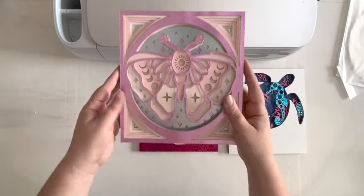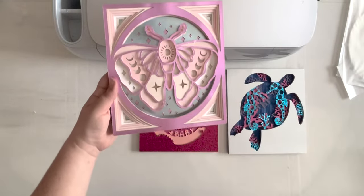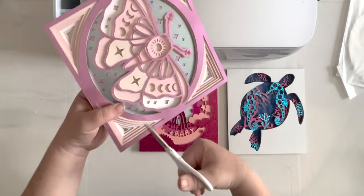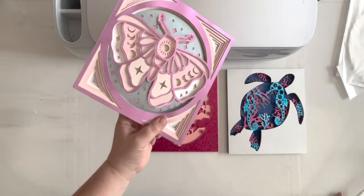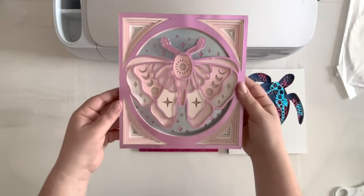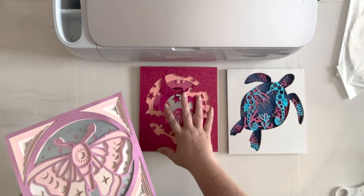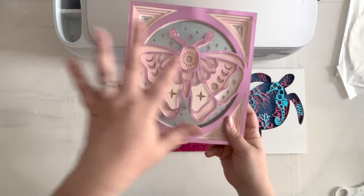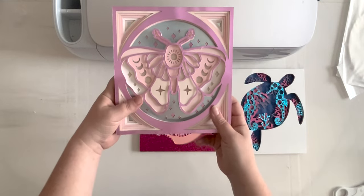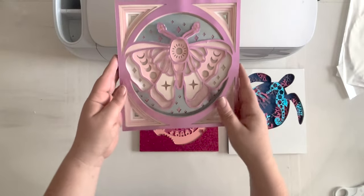And if I was doing this, and this is the paper I had, and I wanted it to look fabulous, I could have easily gone in with a pair of little scissors or an X-Acto knife and cleaned all these edges up before I put it together. It would have been extra time and extra effort, especially when, like these guys, the backgrounds just popped out when I took them off the cutting mat. These I already had to go in and pop out all those backgrounds, because everywhere where it didn't come off cleanly, I mean, you saw I had to go in and kind of work that free. So this one, it was worth it.